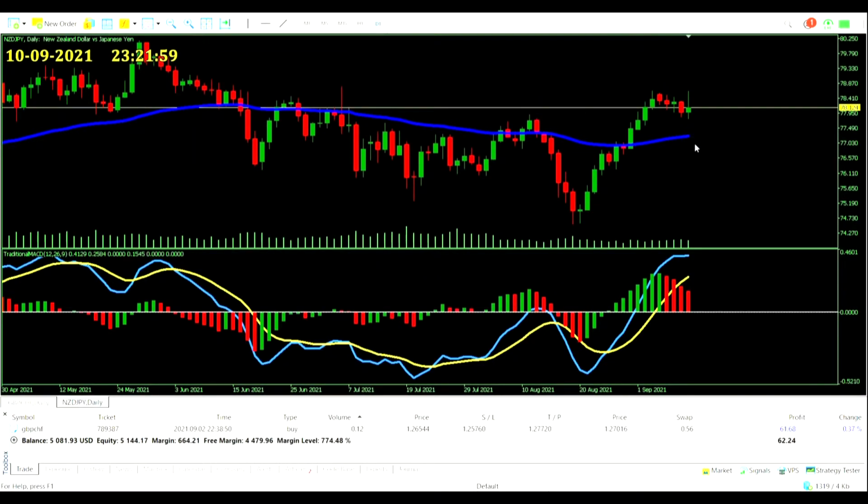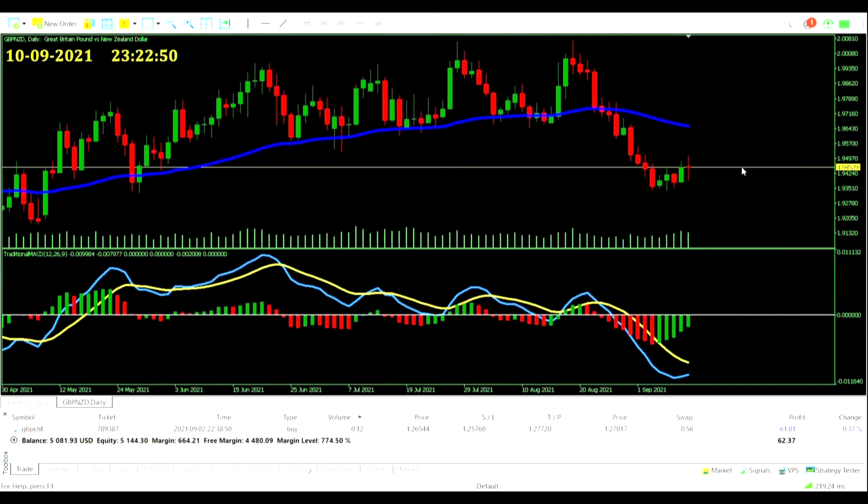Nothing for us on the New Zealand dollar yen. The New Zealand dollar did climb up, pulled back though. And so the MACD showing more red momentum. If that price comes down, could be in eventually. Pound New Zealand dollar needs a lot of momentum to come into the pound to get above zero here. That'd be a good double whammy. Enough momentum comes into the pound that it triggers this, but also gets us in above the average and across zero on the MACD for the pound New Zealand dollar to take over.